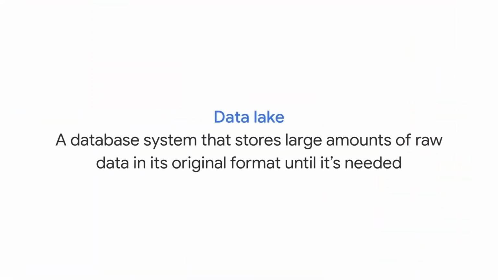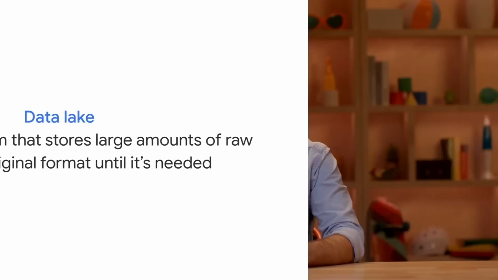A data lake is a database system that stores large amounts of raw data in its original format until it's needed. Data lakes are composed of cost-effective storage systems that accumulate vast amounts of data. Rather than carefully planned table structures with rows, columns, and limited data types, data lakes typically use a file system with folders that are named for each set of data.